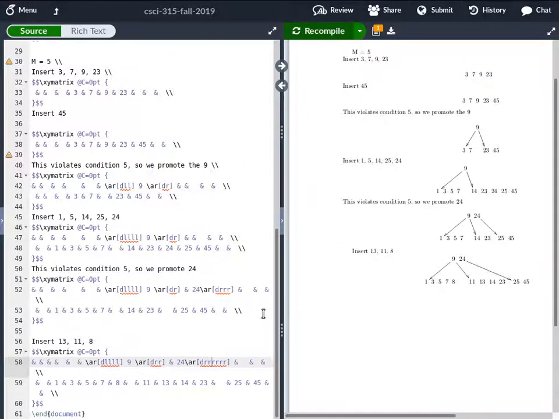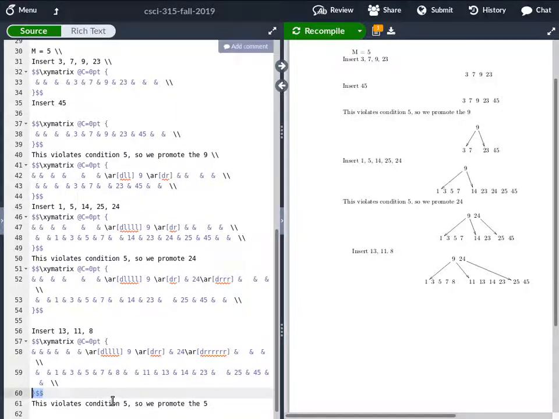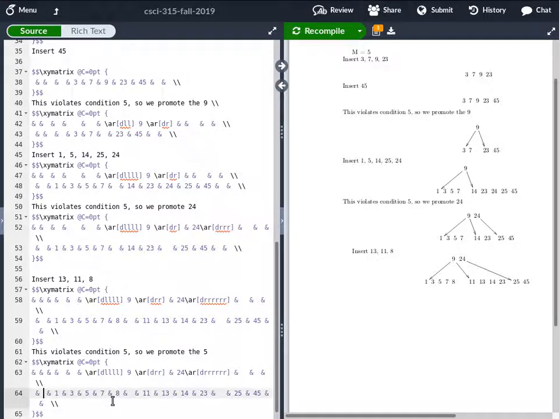No. No, what happened? Left side's too large. This violates condition 5, so we promote the 5. Right. Alright, so let's go copy paste this real quick. So the 5 goes before the 9, right there. We get rid of the 5. This arrow is not going all the way over, so we need to delete 3 of the L's. 1, 2, 3.